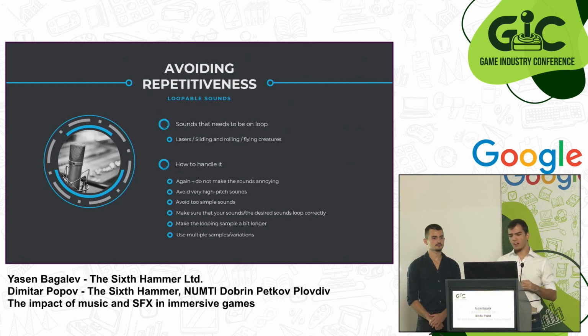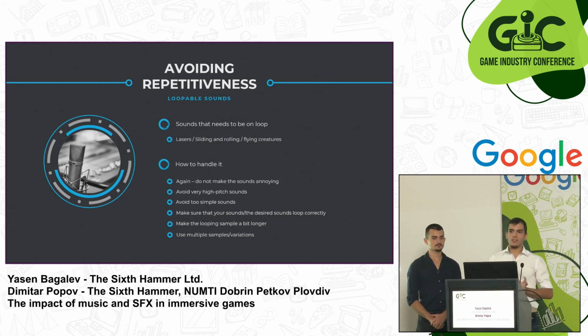And if you have very high-pitched sounds, they can be very intrusive to the ears. Or if you use too simple sounds, they can become dull very fast. So you need to be very careful what sample you are going to use for these loopable sounds. They definitely need to loop correctly. You can imagine that if you have a sample which is 2 seconds long and it is not looping correctly and the players can hear where the sample is getting looped, it is super awful and very annoying. So you need to make sure that it is looping correctly without the users noticing.